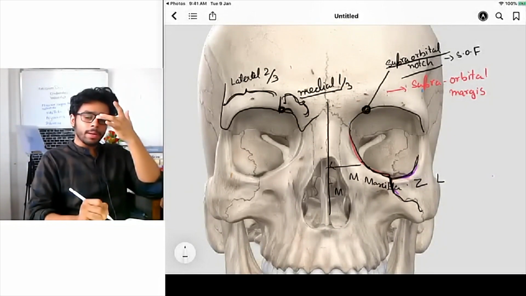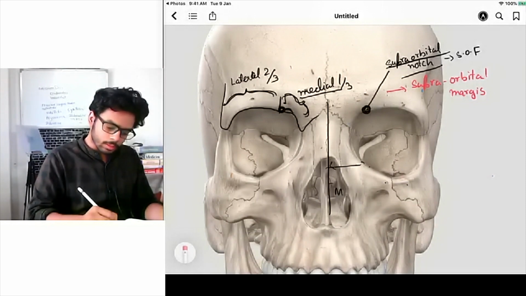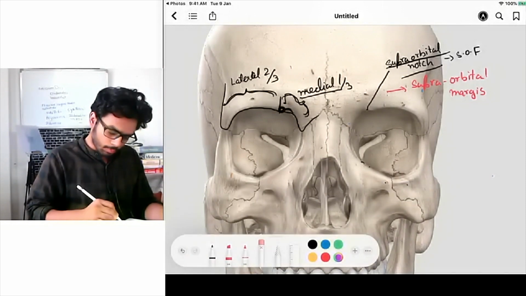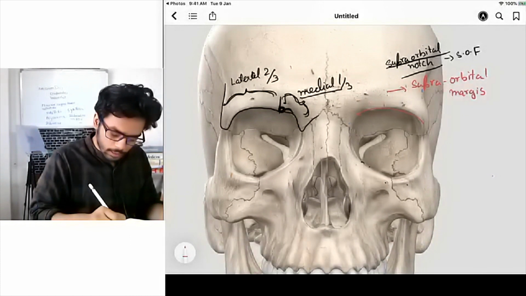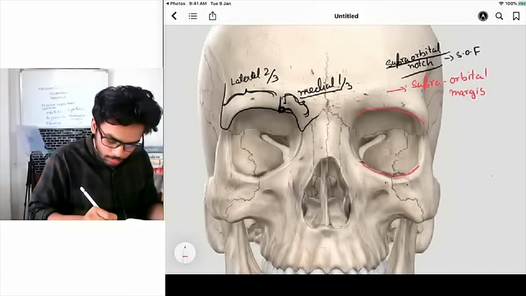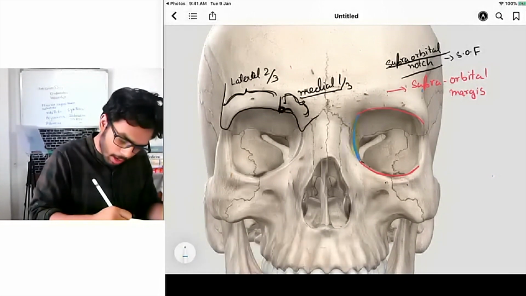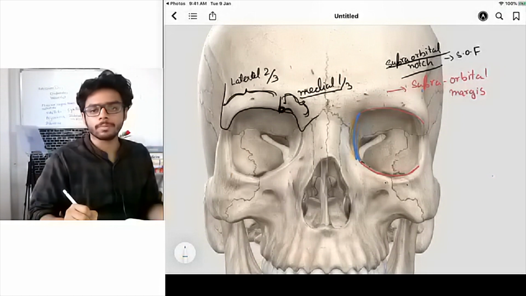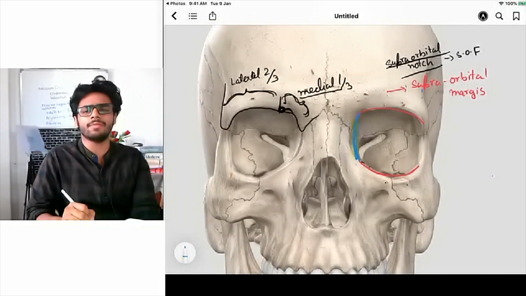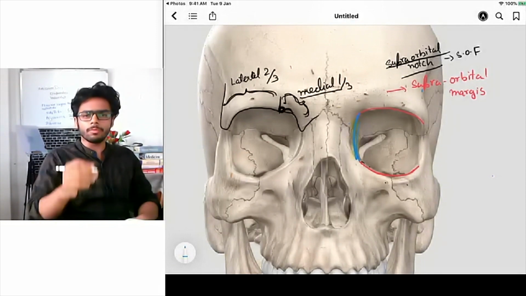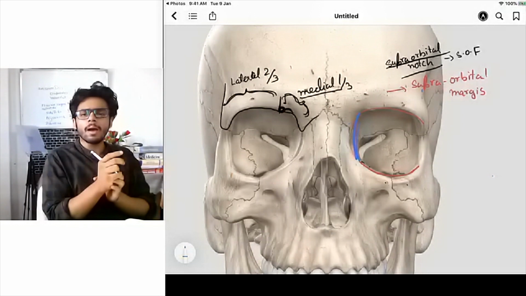And we will see the medial orbital margin. What is the medial orbital margin? We studied two margins. This was the superior margin. Then we studied the inferior margin. Now we will study the medial margin. Can you see this medial margin? We have four margins, but the medial margin is a little ill-defined. There is no single bone forming this, because we have a collection of bones there.